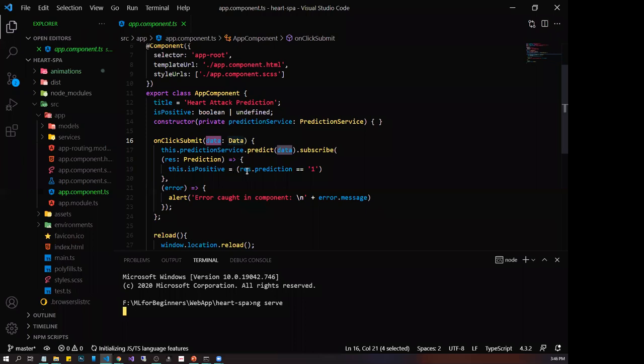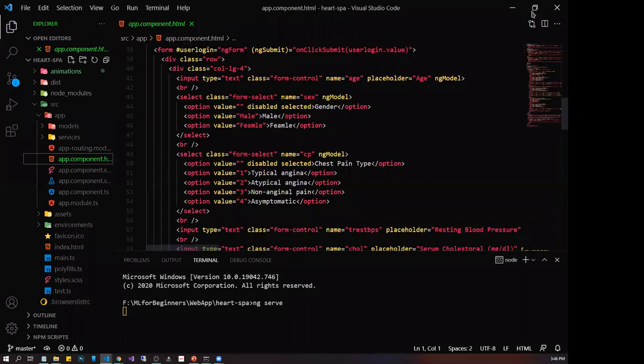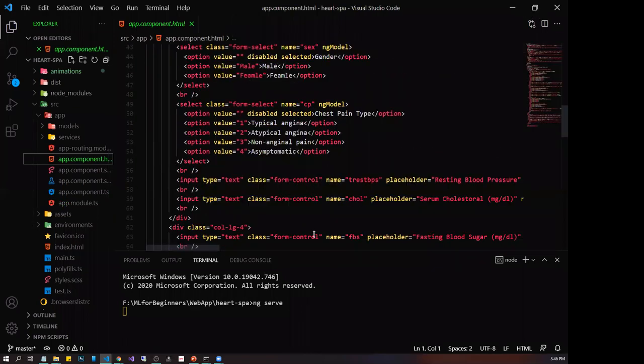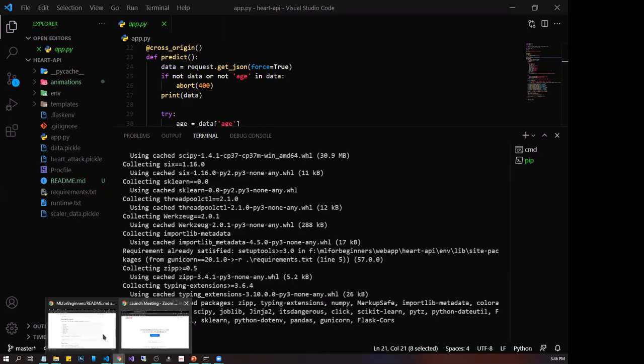So we are calling that API created in Flask, and then we are getting some information based on this form. I have created an HTML form here to input data, and then you can send that data to the backend. Okay, this is taking time. Maybe I will show you the hosted version of these applications.